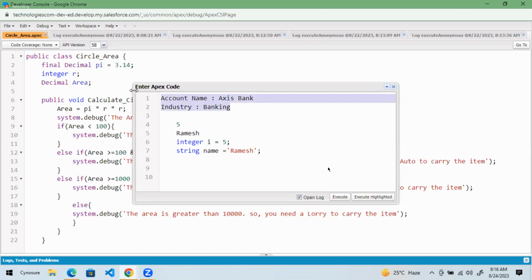Now listen, if I say that the student table contains name, age, phone number, gender. When I say student Ramesh, what do I want? I want Ramesh's name, Ramesh's age, Ramesh's phone number, Ramesh's gender.